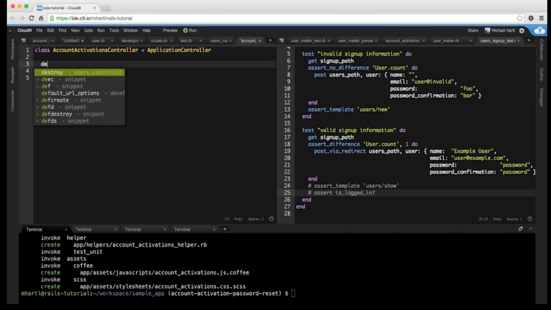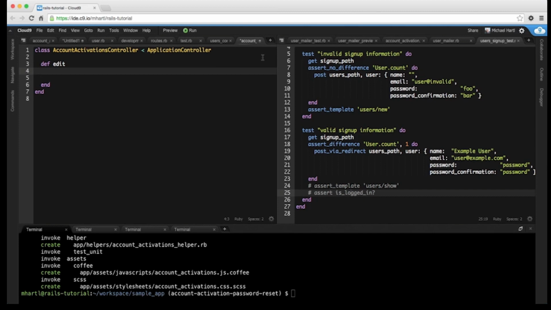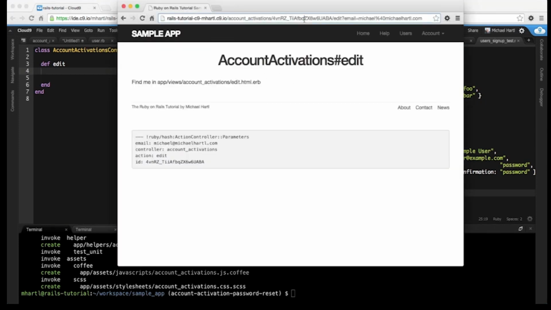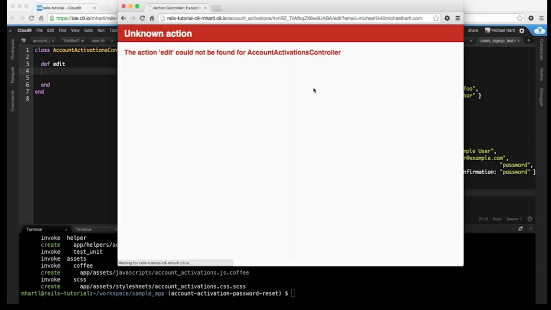Now we do have to put in this edit by hand, but that's easy enough. All right, so this is what's going to handle the links like this here. This link is going to be routed to the edit action. Of course, now if we refresh this, it'll give us something different. I was surprised that there was a template there. Right, this is what we were looking for. So this is the kind of error that I would have expected. So now that we've redone the controller, this is what you will get.